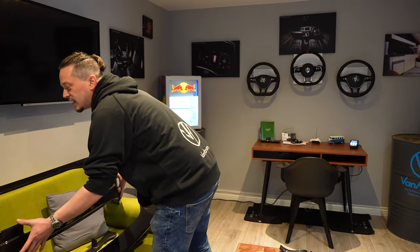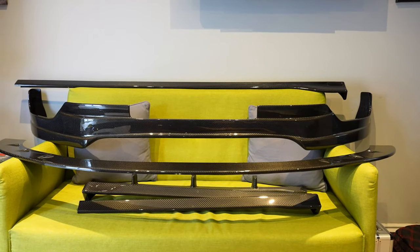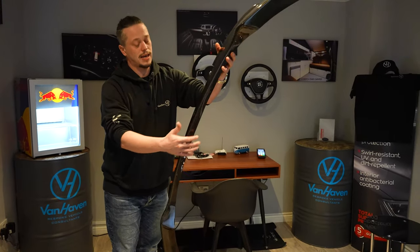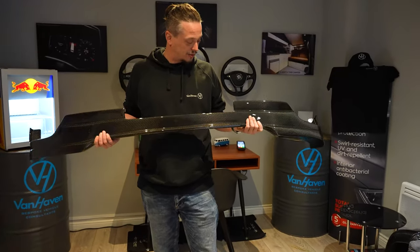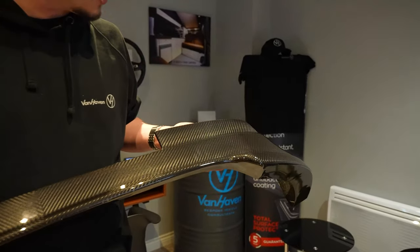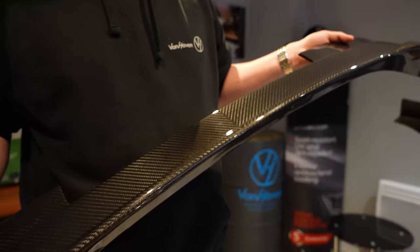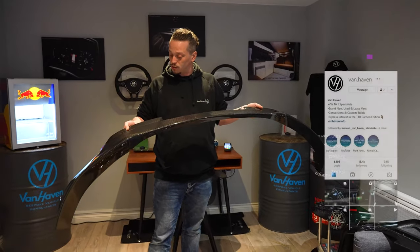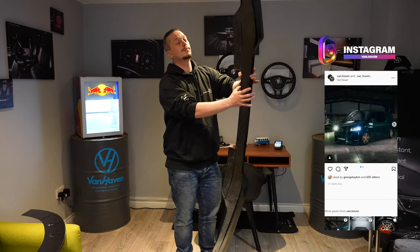This is the TTR front kit splitter. Now this is a five-piece splitter. This is obviously the main bit. Really delicate, it's rock hard, but it's a very delicate bit of styling. You know, us guys at Van Haven, we've always tried to have quite a subtle kit, right back from the Haven 6 on the old T6, the TTR, the refined transporter we do. It's all quite delicate, it's quite refined. We tend to like our vans to whisper, I suppose.